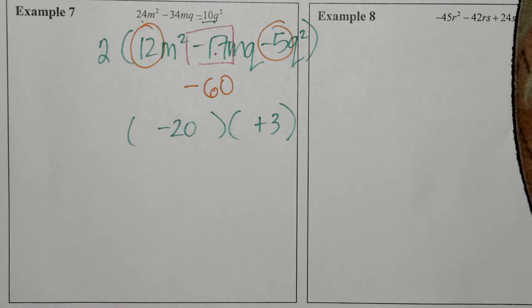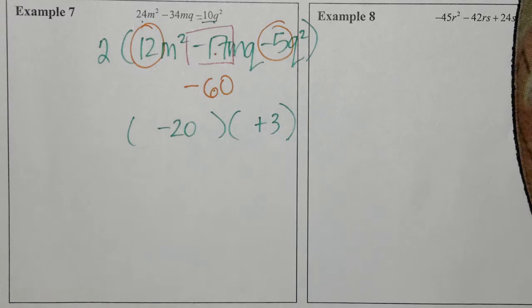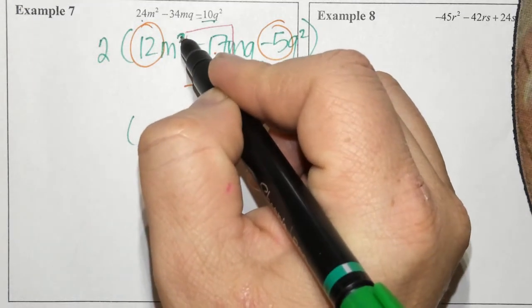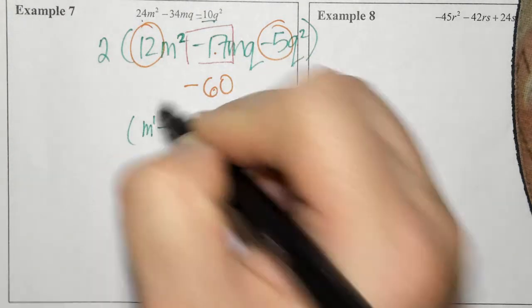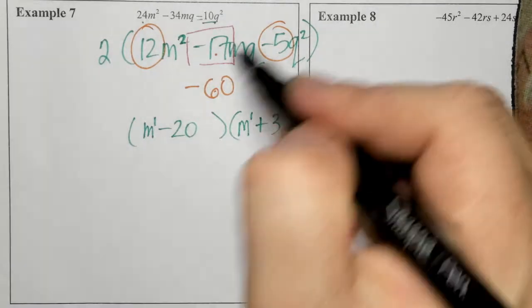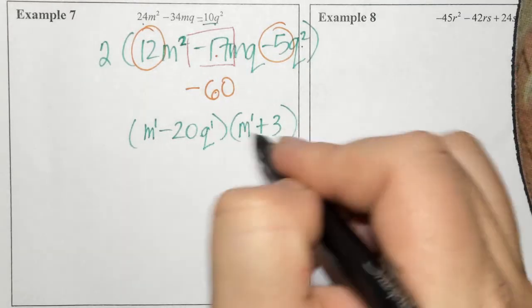Now this problem is different than what we've worked with. Notice that the m comes from the front. So we're going to take the degree here of 2 on the m, and I'm going to divide it by 2. So 2 divided by 2 is 1. It comes from the front. It remains in front. Likewise, the q comes from the back. 2 divided by 2 is 1, so the q remains in back.